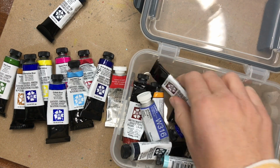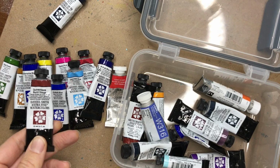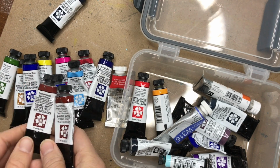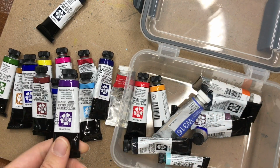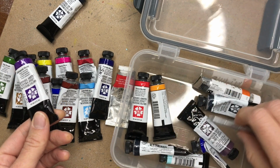I do love this quinacridone burnt orange, and then also like a burnt sienna. You can mix those with your ultramarine blue or cobalt blue and get really beautiful gray colors. You can add a little purple in there. And then I've got a purple. So this one's Carbazole Violet. I like that one quite a bit.